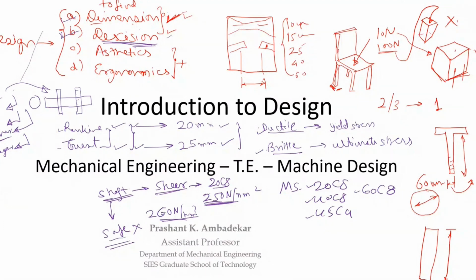So you have to take a decision. If this is the case, then what do you have to do? Whether you will change the material of the shaft, or you will increase the diameter in the same material, or what? All these are decisions. So when you are talking about design, the first thing is to find the dimension. Here we found the dimension somewhere here. But then we have to take a decision also, whether the dimension is correct or not, or whether the technique we are using is correct or not. So I've given you two meanings of design: first is dimension and second is decision.